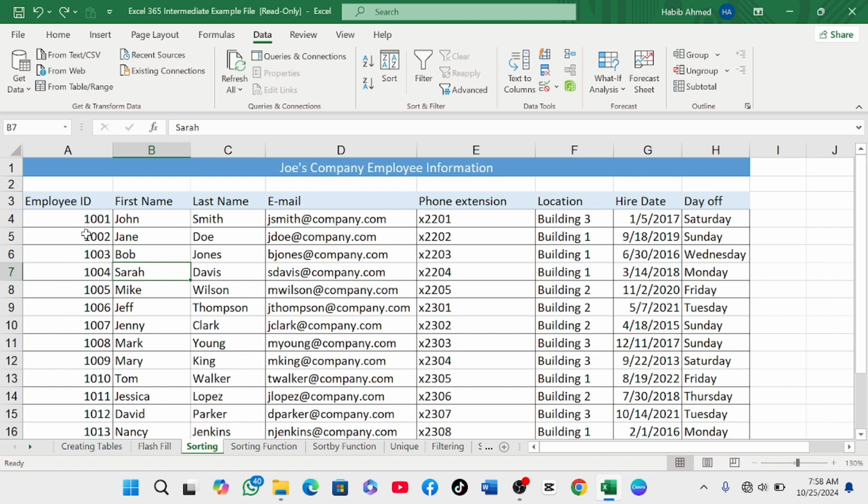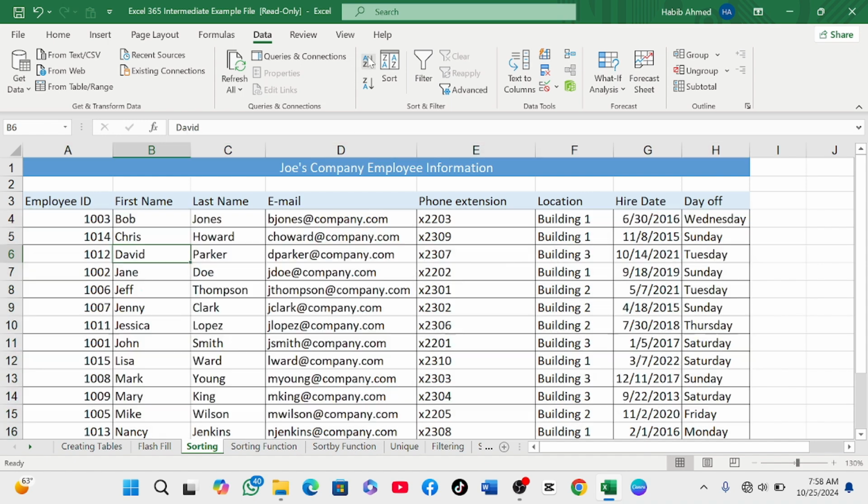Now you need to know that John has the employee ID 101. Now we need to figure out how it will line up if you change it. So now we can just click on A to Z. Now also we need to change the employee ID. If you go to the sort, now it has recognized that this is a number.